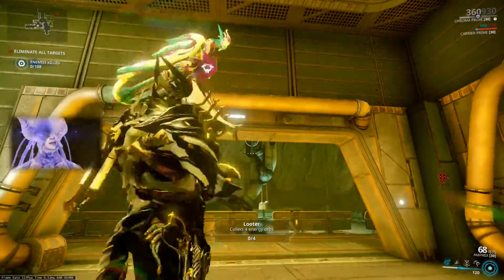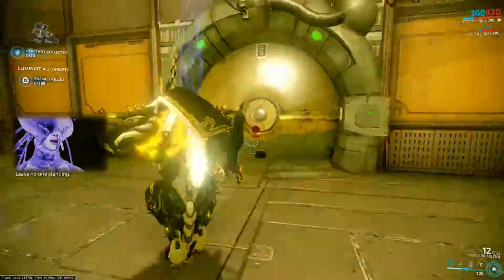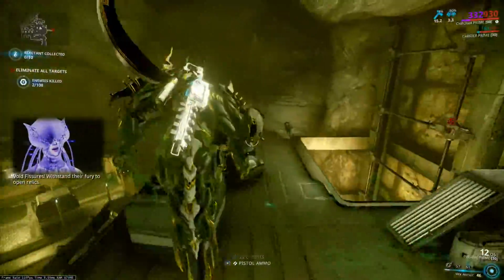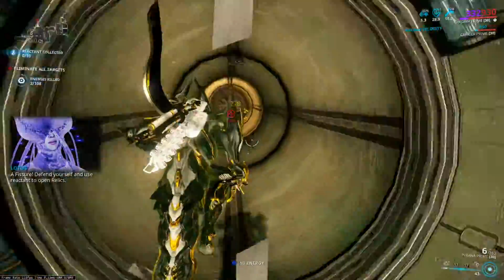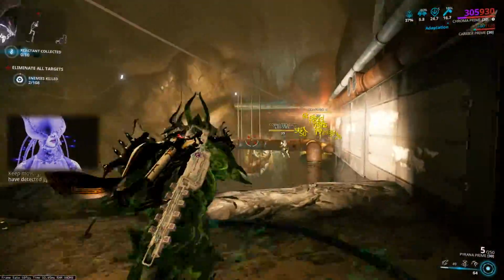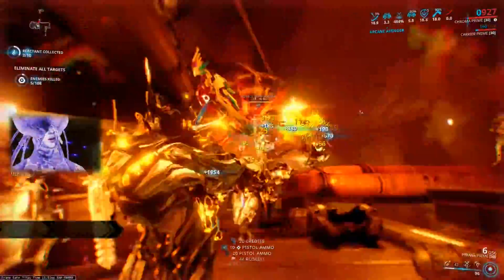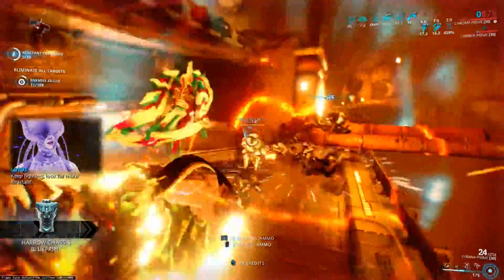abilities. There is a large platoon of Grenier Marines stationed here. Leave no one standing. Turn on this. You need them to open a relic, but are you confident you can withstand their... A Fisher, defend yourself and use... Oh, I had an enemy from somewhere. Keep moving. None of the scanners have detected you. I forgot these enemies actually have armor. Use that reactant to... Keep fighting. Look for more reactants.